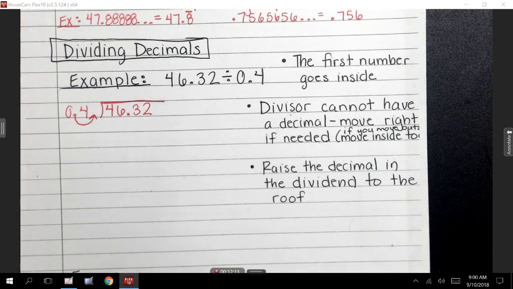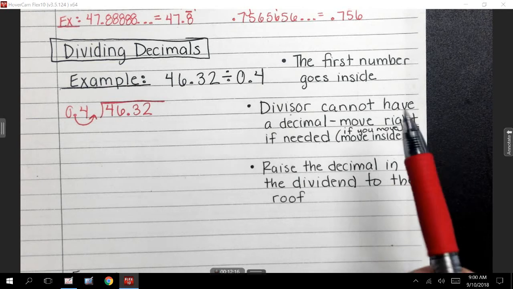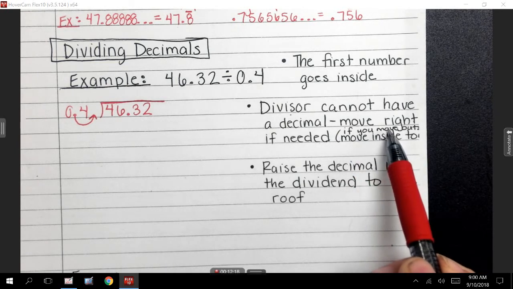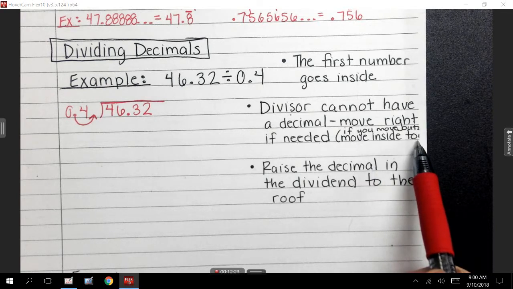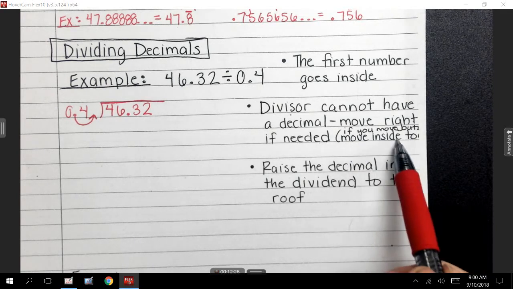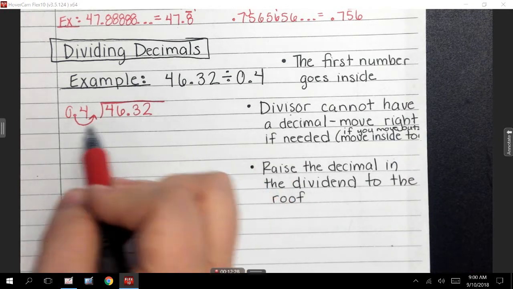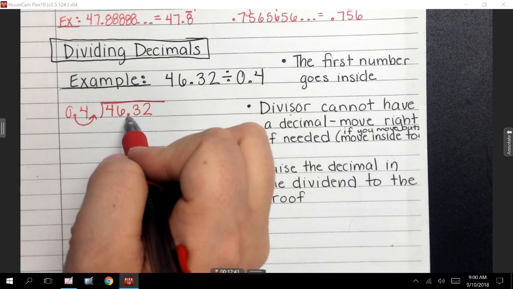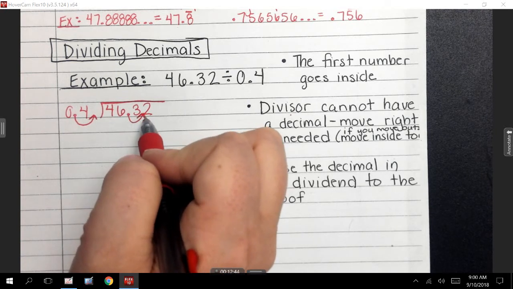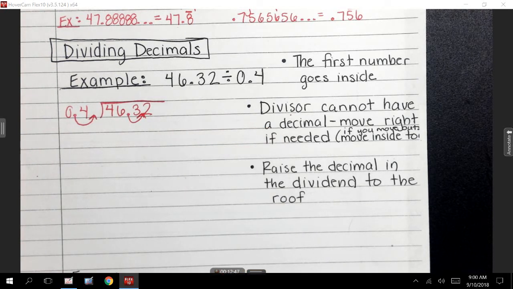Excellent job, guys. Now, if you look in these parentheses, and it kind of cut me off on the copy, it says that if you move the outside, then you have to move the inside too. So how many times did I move it on the outside? 1. Can I just make up and move it however many I want on the inside? No, it has to stay matching. It's kind of like with fractions. If I do it on the top, I have to do it to the bottom. If I do it to the outside, I have to do it to the inside. Guys, everything in math is all about staying balanced. All right? Everything in math is all about staying balanced.